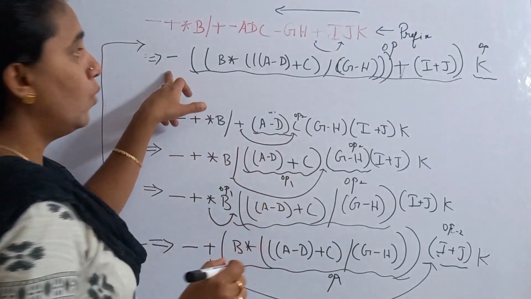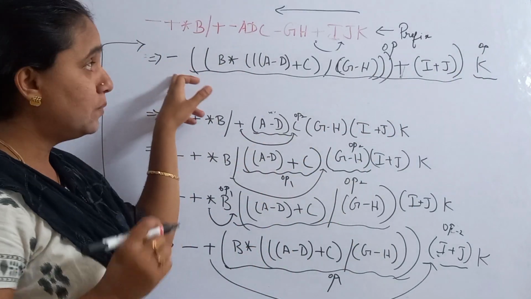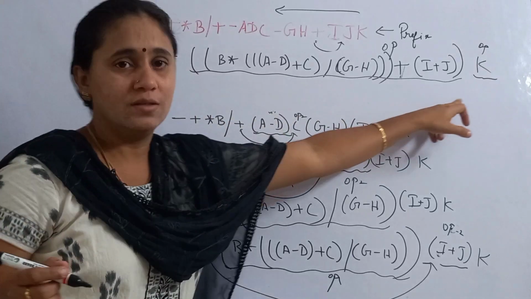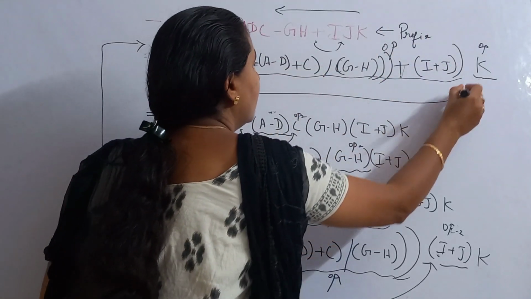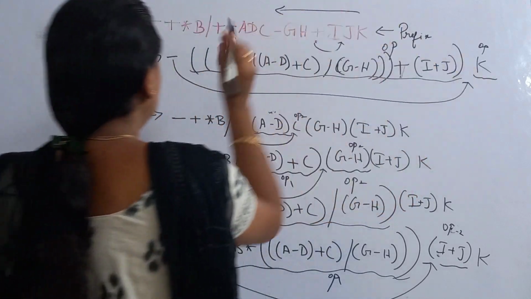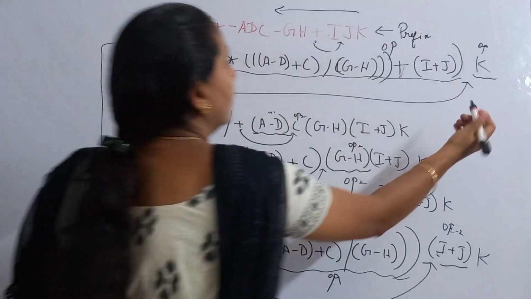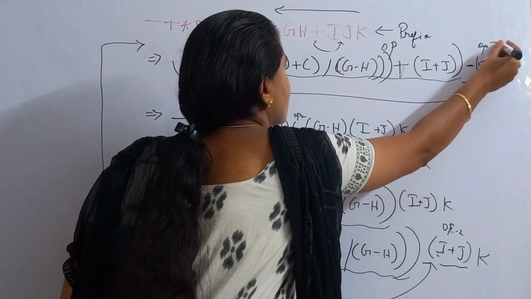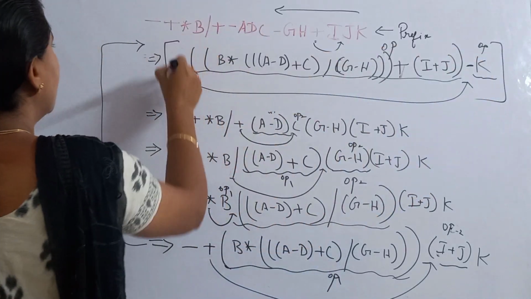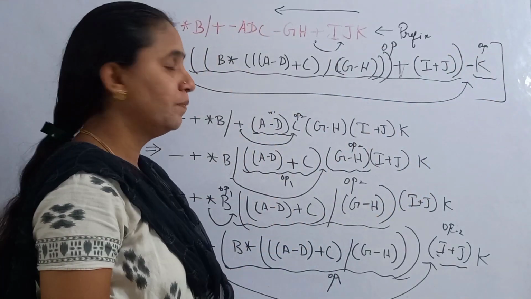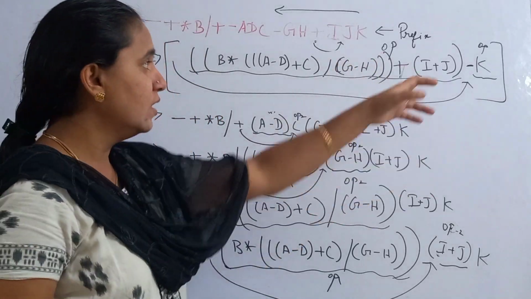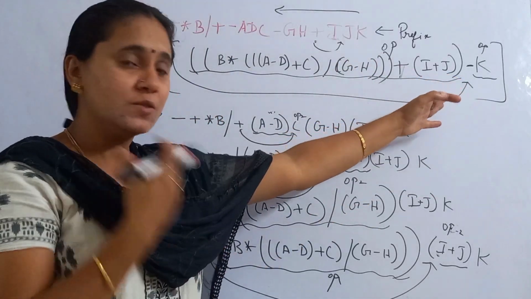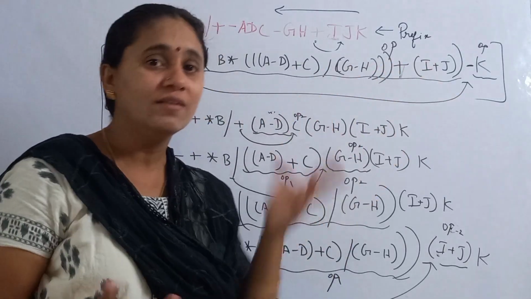Okay, so only one operator is present where I must shift left of the nearest operand. So if I shift here, the expression will change as minus. So now this is your complete expression. Friends, are you all clear? I didn't write the next step because only one operator is present. So I have directly written it.